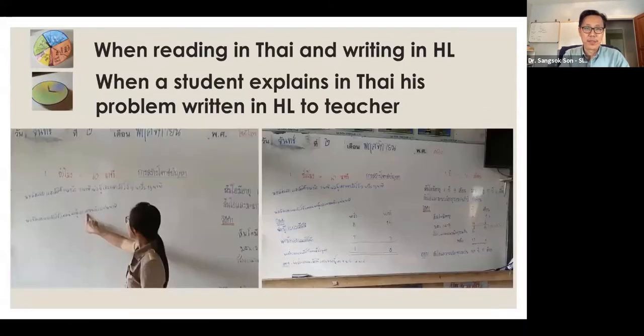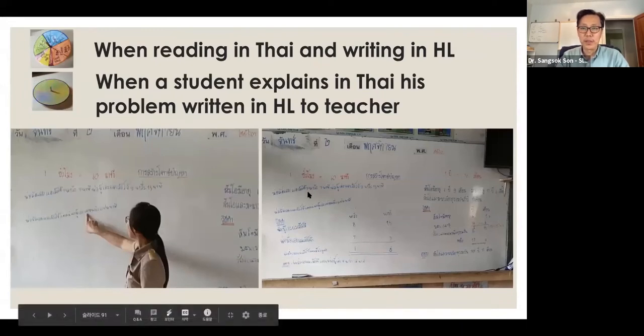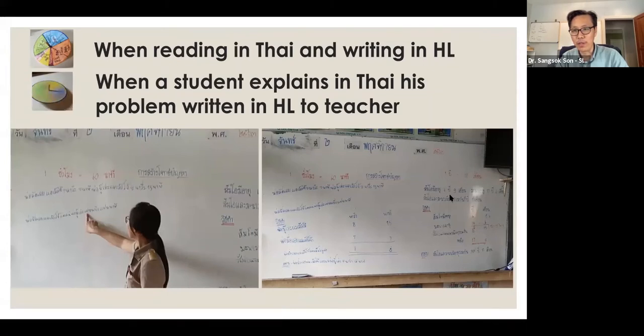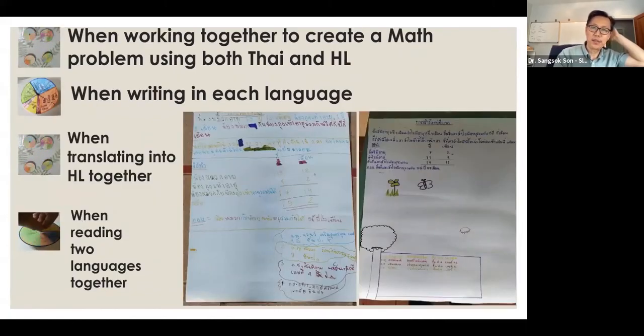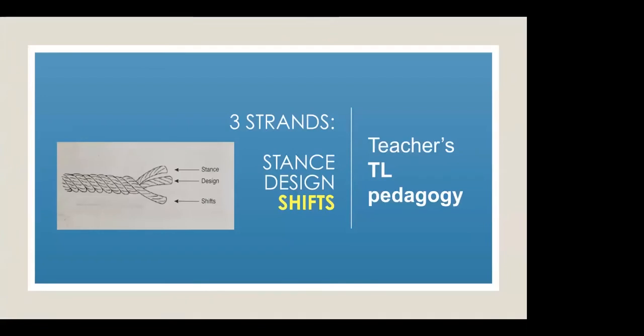So this one is mathematics. The teacher taught addition of different time units. One year has 12 months. So the teacher made a problem in terms of the units of year and month, and asked one student to make another problem about hour and minute. So 1 hour equals 60 minutes. Okay, so the student made a problem in the home language, and then the teacher asked the student what this means in Thai. Okay, and then they did that. They made another problem in their home language and then Thai as group work, and then shift.